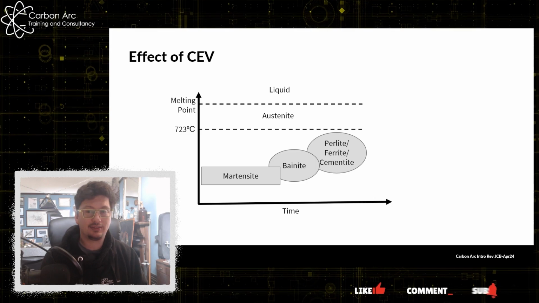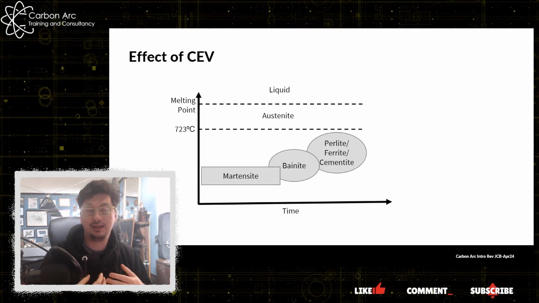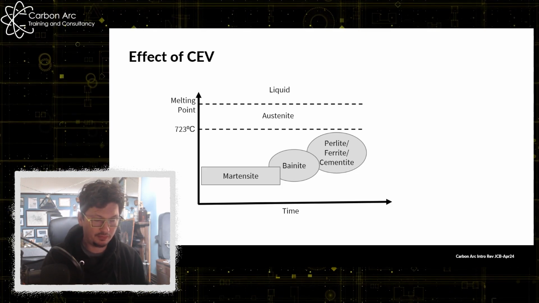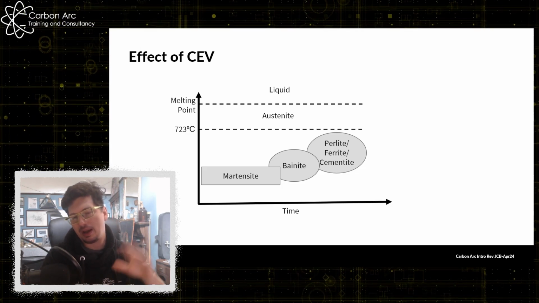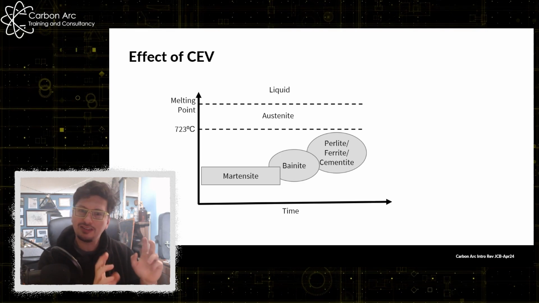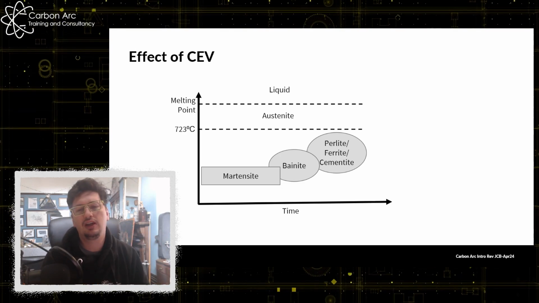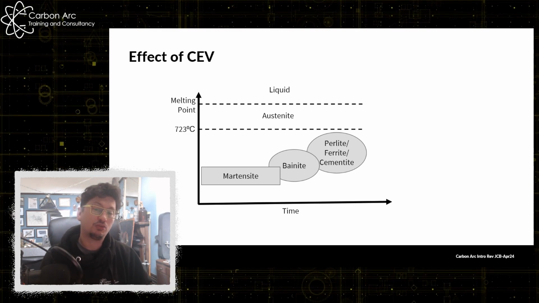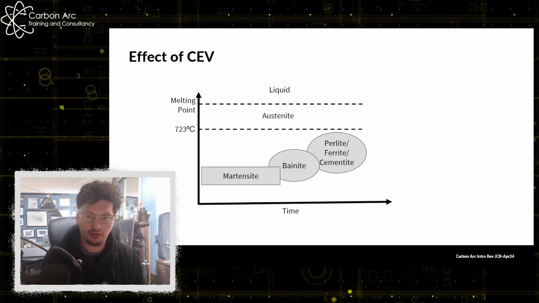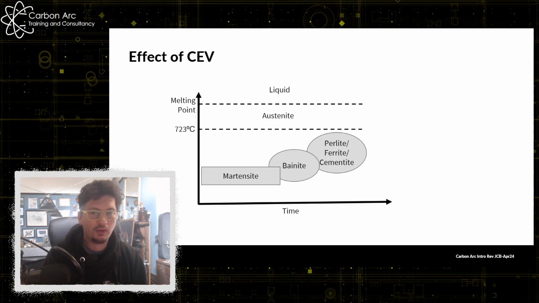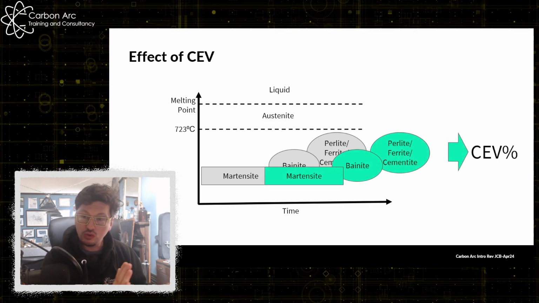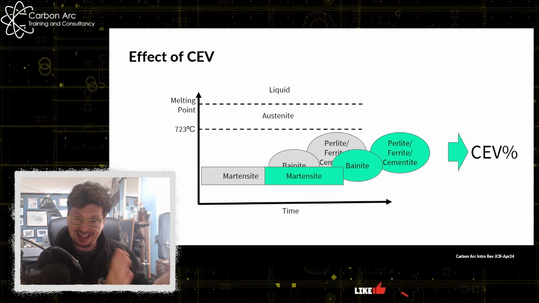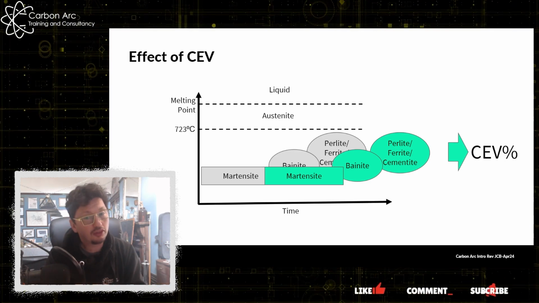In doing that, we make the material harder and we lose weldability. And we kind of capture the increase in strength from adding stuff in a term we call the carbon equivalent value. And as we increase the carbon equivalent value, or the CEV, we have an effect of moving all of our bands, but definitely our martensitic, to the right.